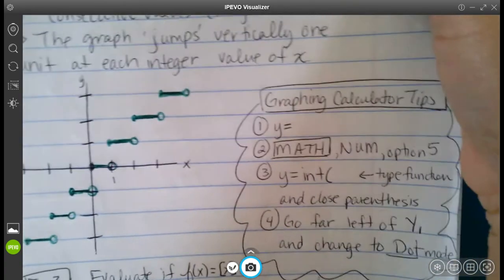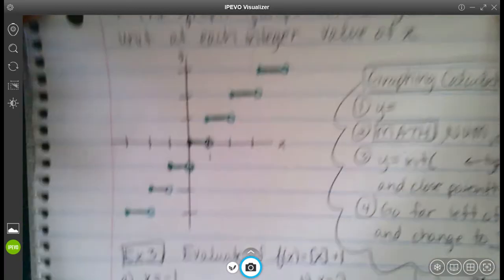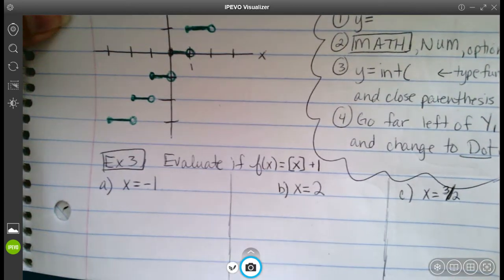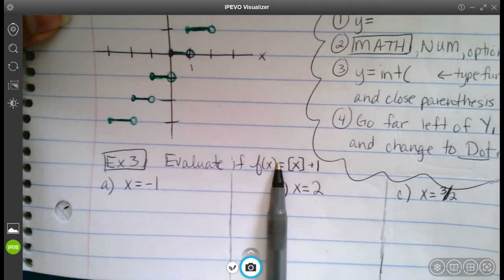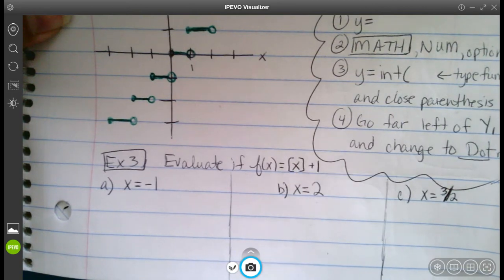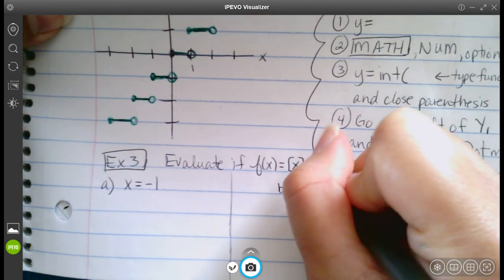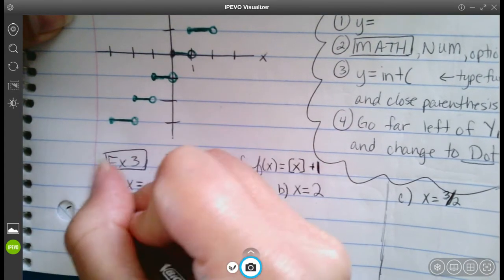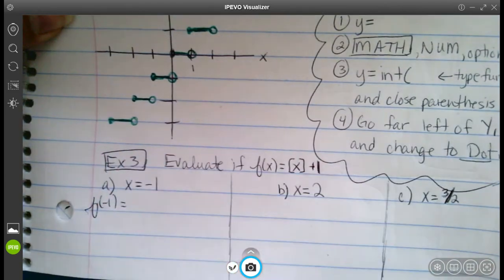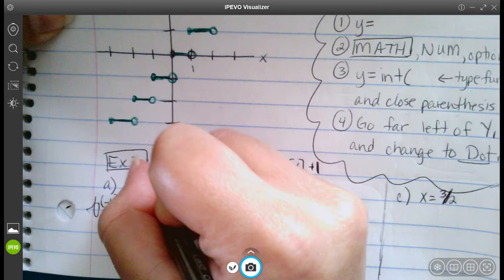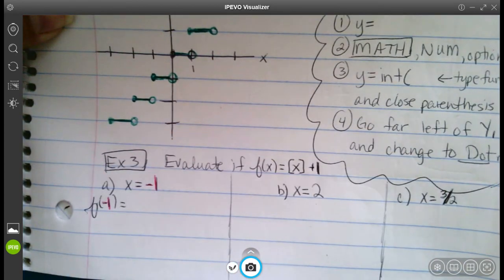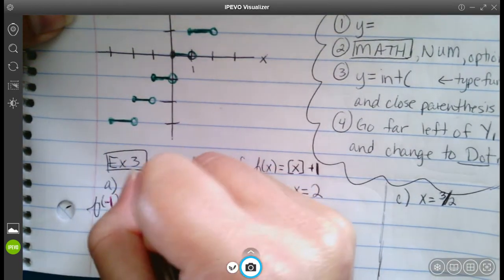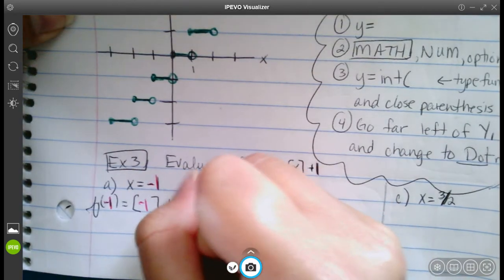Okay. So we're going to go ahead and do a couple of examples now algebraically, just so we have the practice. We have some evaluate problems here. It says evaluate if f of x is equal to step function of x plus 1, which is the one I just graphed actually. Okay, so we're going to look at the first one. Here's how it works. We would do f of -1 because that is our x value. Okay, so this is our x value right here, -1. I'm going to plug that -1 into this little box. So here is -1 and then plus 1.